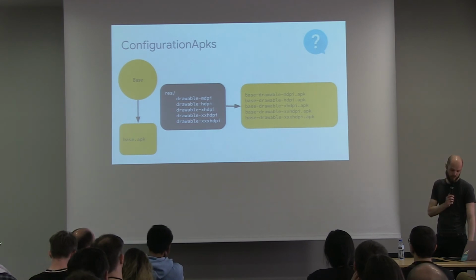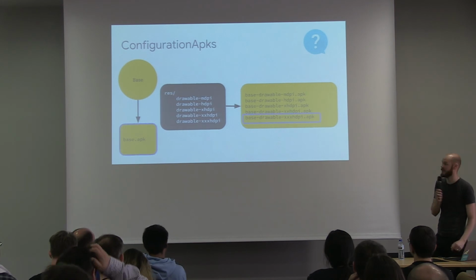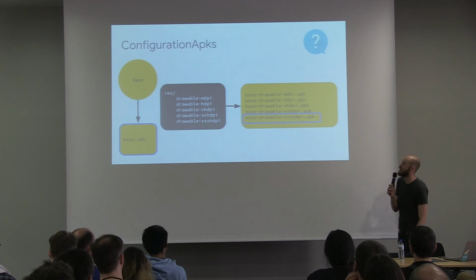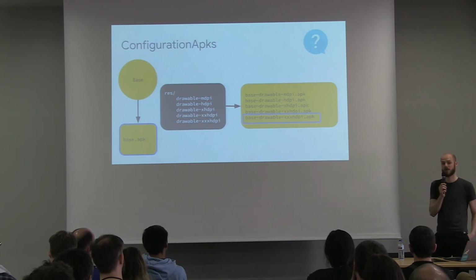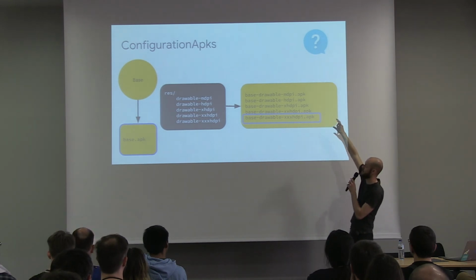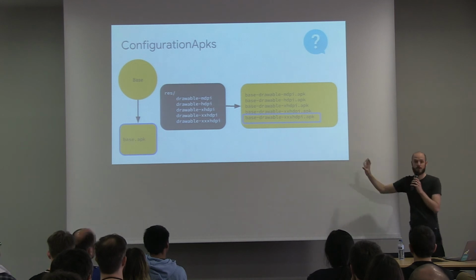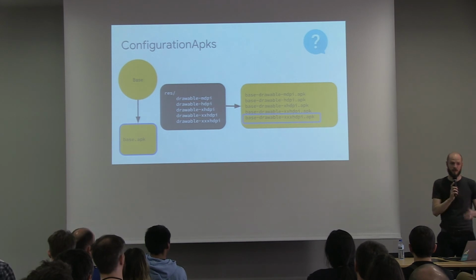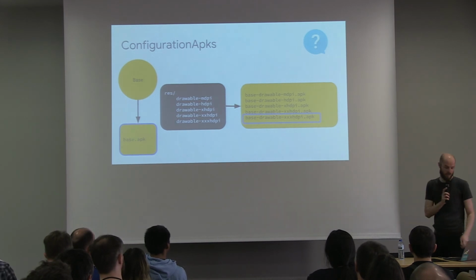those configurations. And the biggest one that we will get is this. So that's the base APK and the XXXHDPI drawable APK. This is now your biggest configuration that you will have to download, that you have to give to your user. So all the other ones are not going to be shipped to your user anymore, unless they use a device that has one of these configurations. So that's quite handy. That makes the APK a lot smaller.